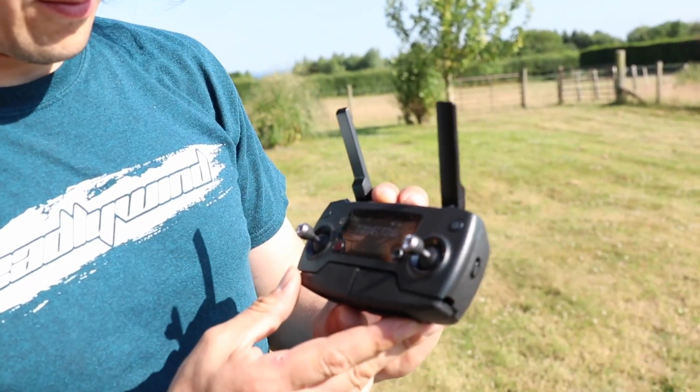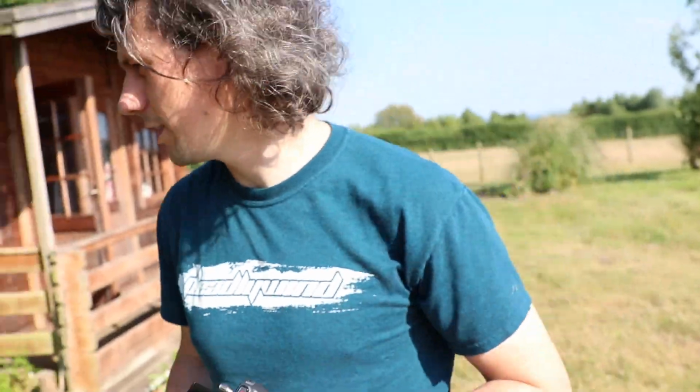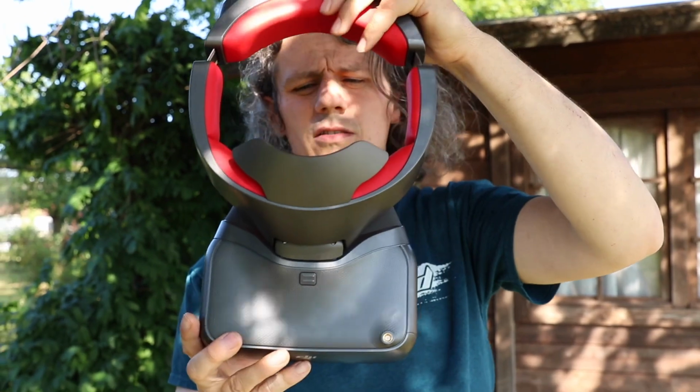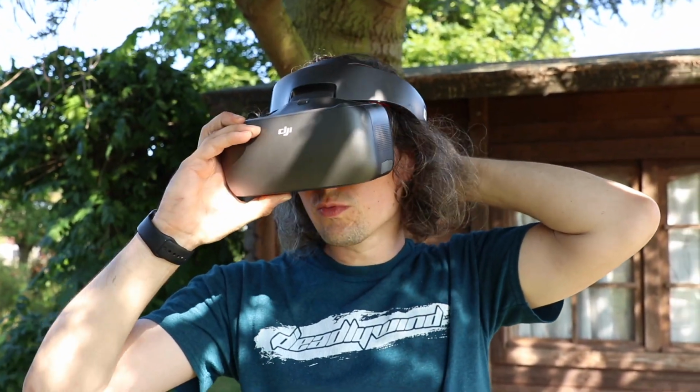So it says connecting. So we'll get this up until it says connected. So that's connected. Controller's connected. This would be great if it connects, because we've been out flying today and I'm just using my phone. So we've got the Spark here and the Mavic. And when someone's on the Spark and I wanted to go on the Mavic, can't do it because I haven't got my phone. That's connected up. Latest version. Lovely. Let's actually prove it. Let's prove it actually does work.